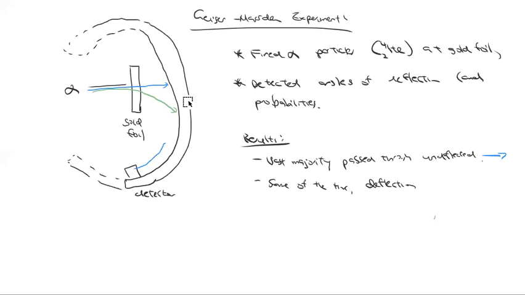But what really shocked them was that rarely, but definitely this does happen, it would sort of be deflected backwards or at large angles. Okay. And so this third one was really the thing that really, really shocked them. Okay. And the reason why that really shocks them is because helium is quite dense. Like a helium nucleus is quite dense.